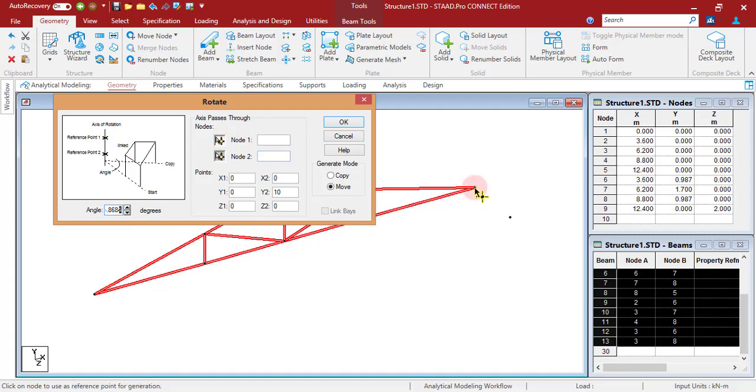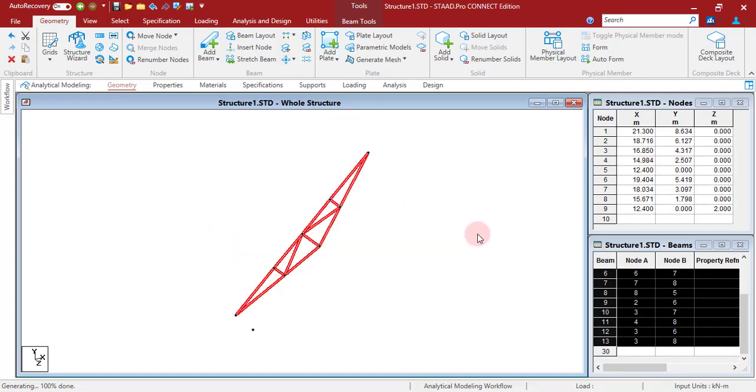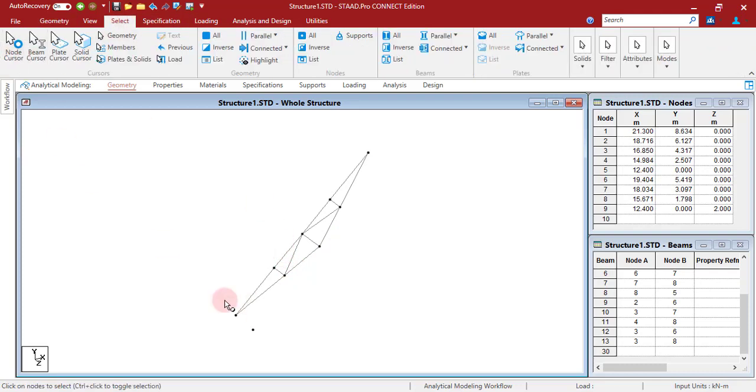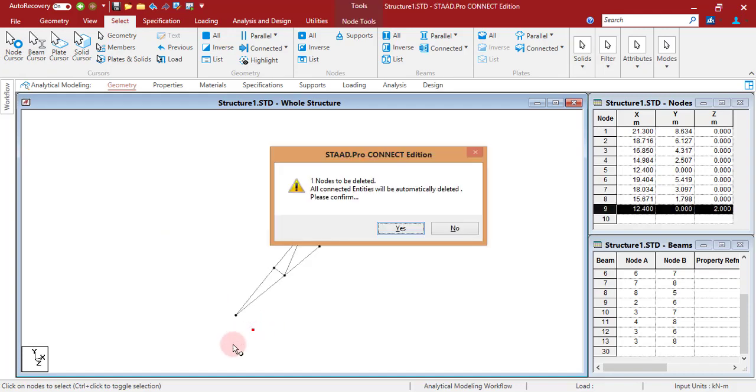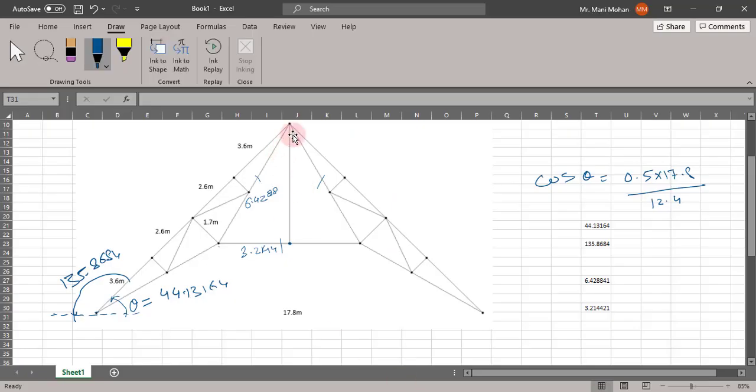Through which axis should it pass? I'll click this icon, click this node. So this is showing me node number 5, and click this icon and click this node. This is my node 1 and this is my node number 2. Now I want to move this, so select move. Now click OK. Click OK. So here you see one of the parts you have got. Okay, so what I'll do next, I will delete this dummy node. After rotation, you'll get this part of the structure.